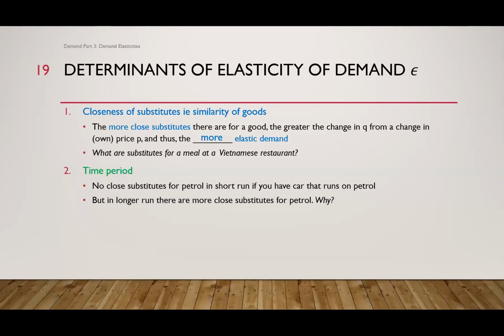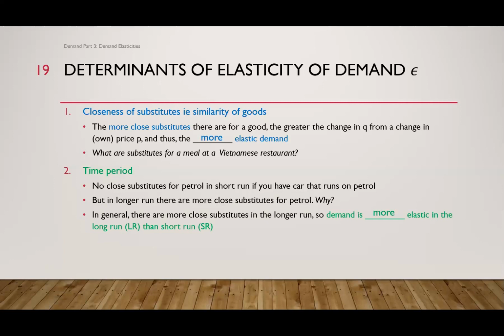Usually these things take a little bit of time before these decisions are made or can be made. So most people, if the price of petrol doubles, don't just rush out, sell their SUV the next day and buy a more economical car. They usually wait until it's time to buy another car again. Right, so that's the idea. The longer the time period, the more elastic demand tends to be. We tend to see that.